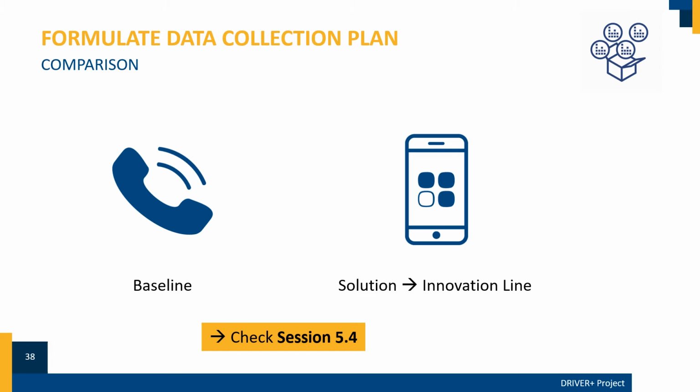Getting the location without verbal description might save some time, so now time needs to be measured. The precision of the given location might be better with a GPS than with a verbal description and interpretation. So we need to measure the distance between estimated location and real location. Having a more exact location might help the ambulance driver to find the person in need more quickly. So again, time, but another kind. So you see, by comparing baseline and innovation line, you will easily identify KPIs and other relevant metrics.